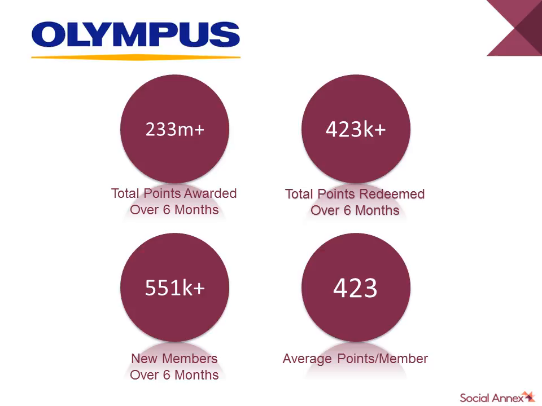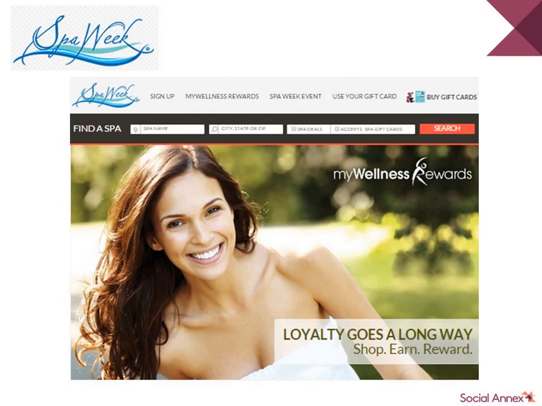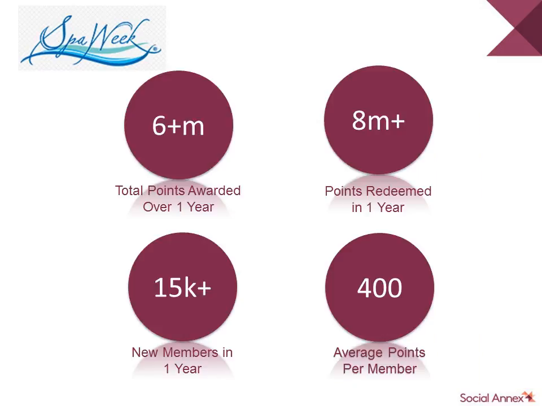Spa Week is another example of a client who is using the social loyalty solution. Spa Week is slightly different in a sense where they're not only giving out gift cards as rewards, but they're giving out actual products as rewards. Products can sometimes be much more engaging than the gift card if you're a company like Spa Week who actually doesn't sell anything on the site. They really facilitate bookings through other spas. So giving out free products based on those spas is something that's really helping Spa Week.